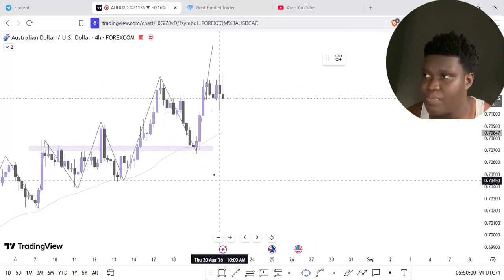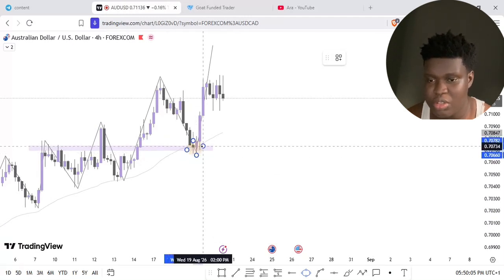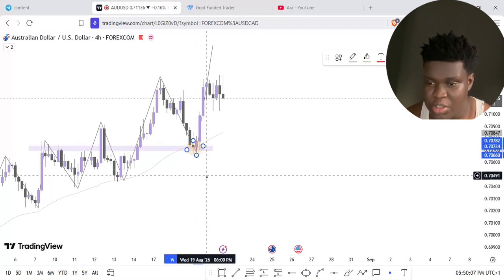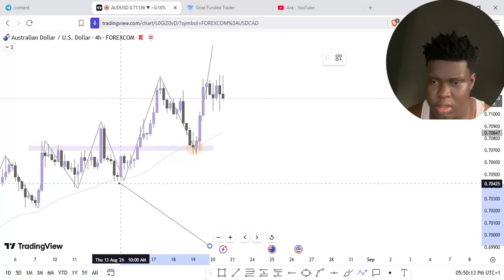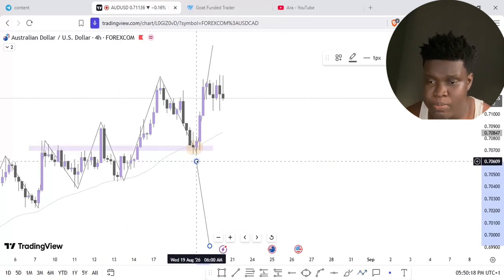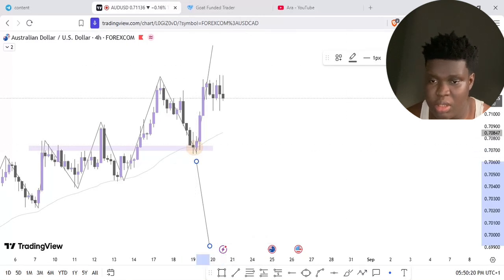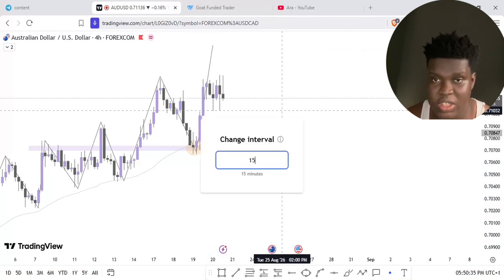The moment I noticed this demand zone fail, this support is basically the same thing, I just deleted it from the chart and focused on the lower one. When price tapped into this POI, price also served this EMA. Support and resistance joining together is more confidence to take the buys. So the moment price got there, I dropped to the 15 minutes chart to start looking for my entry.